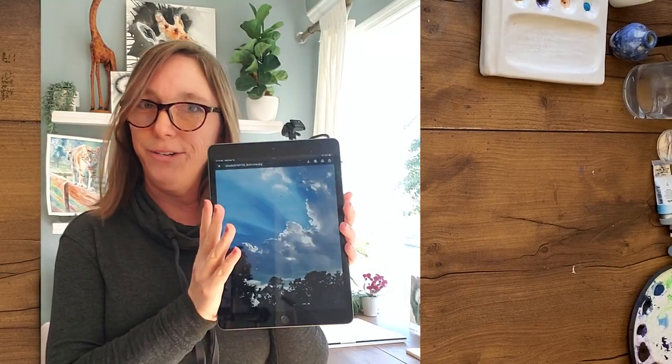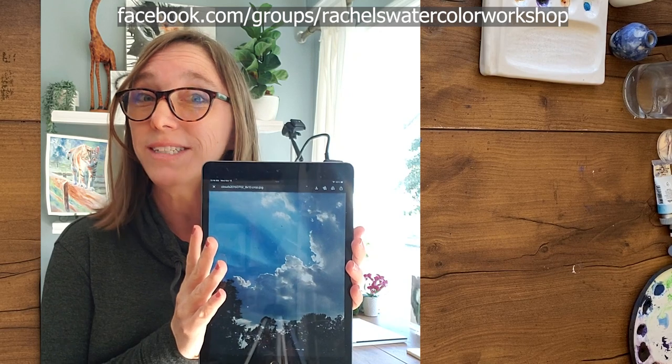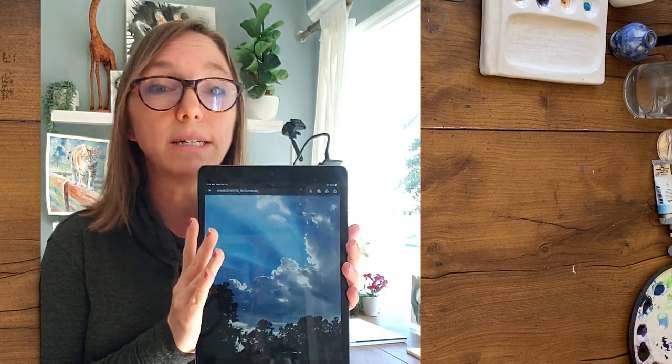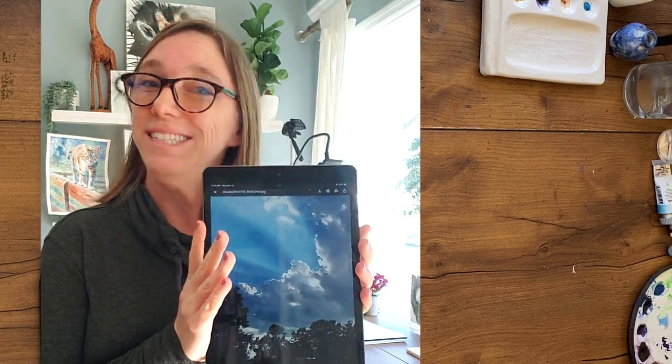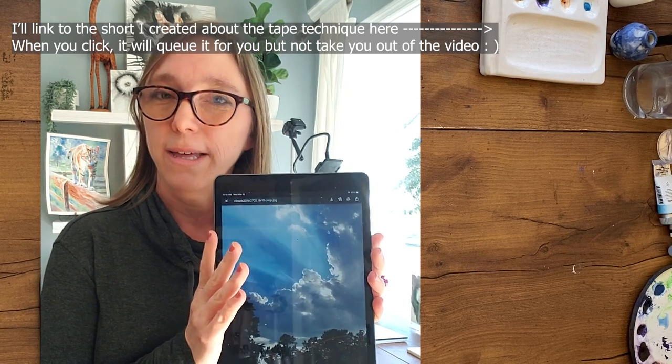Right. I am going to work on my painting for the challenge that I'm doing with my group on Facebook. You guys come join the fun and do the challenge with us. And this is a challenge because it's clouds. I don't paint clouds. I paint animals. So it's a challenge, but it's fun. And it's a great way to practice this tape trick that I just learned.